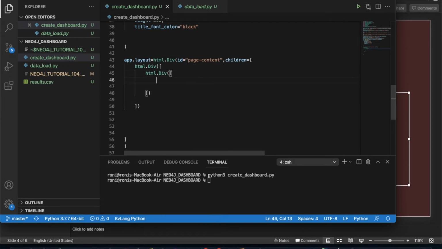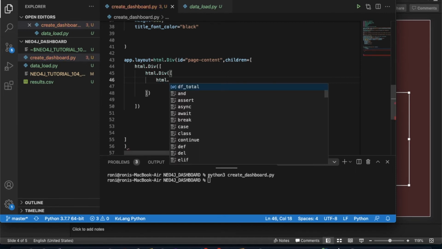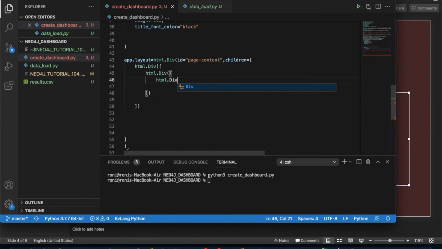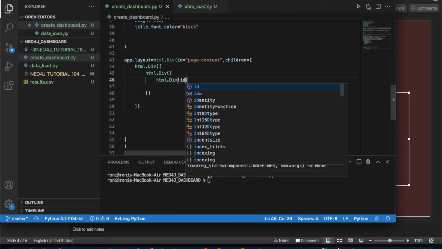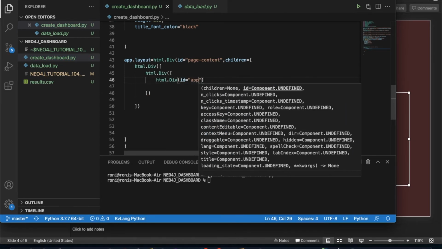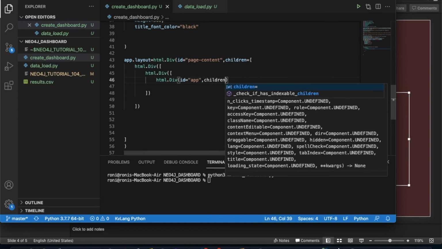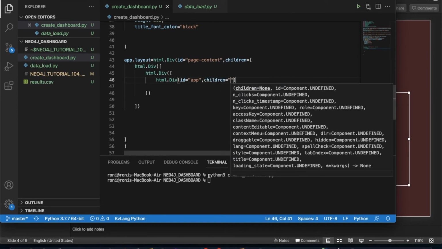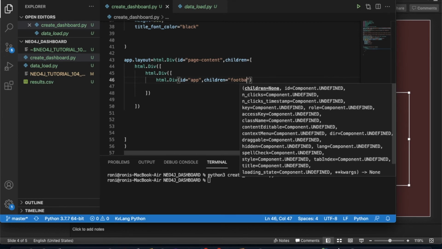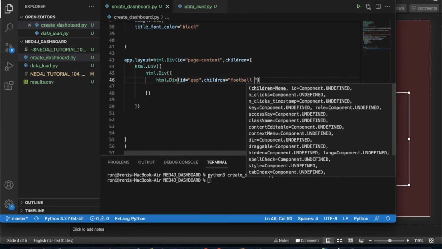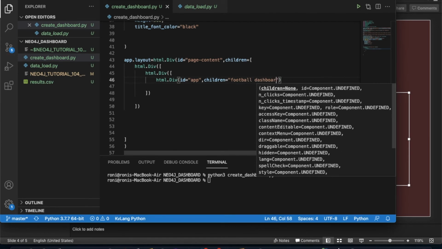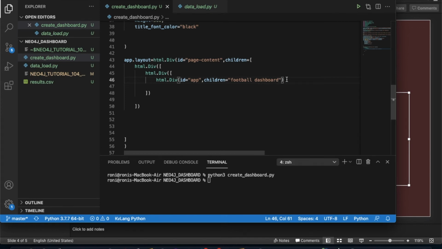So I have to put something here now. So html.Div, it has some ID, let's say app, and then we'll write something here. Let's say football dashboard, right?